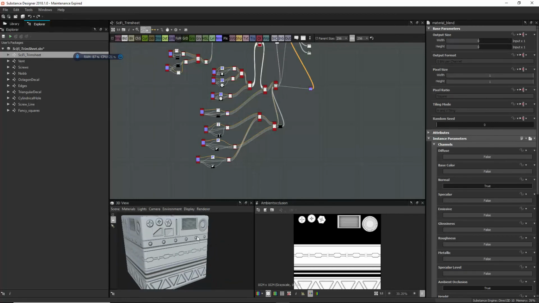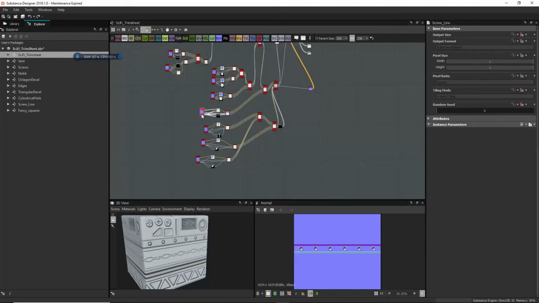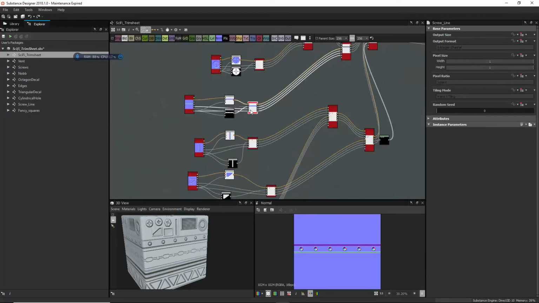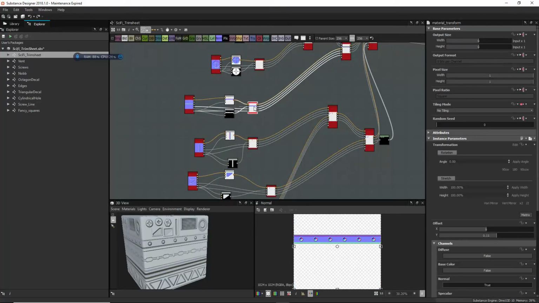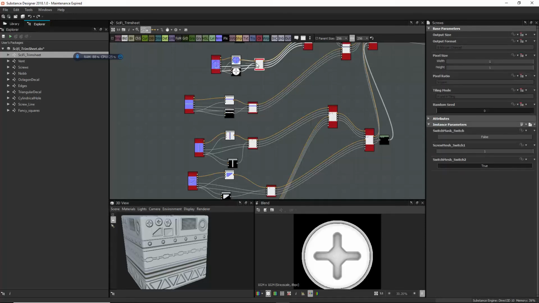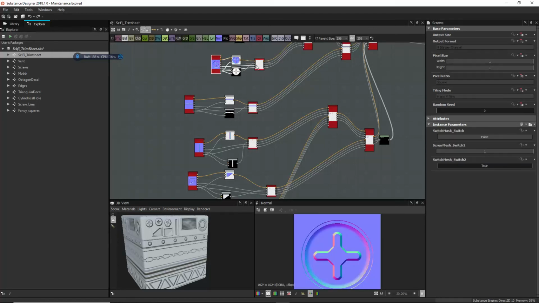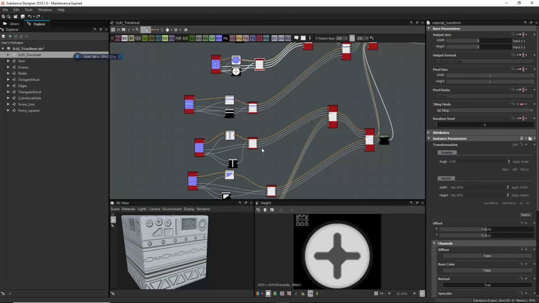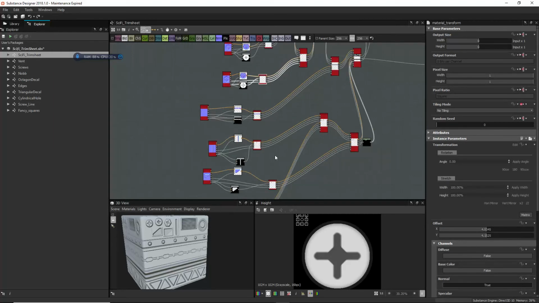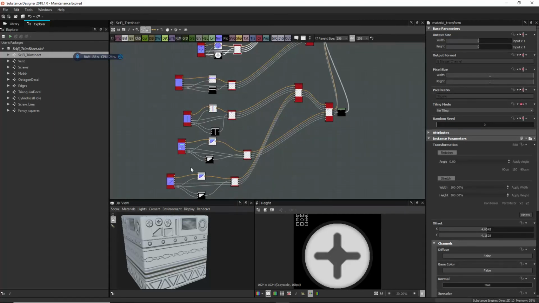One important thing is that if something tiles horizontally, go to the transform node, which is here, and switch it to no tiling. Actually, I do it for every transform node so that when you scale down, it doesn't tile. If you do it here, it won't respect it. You have to do it in their transform node. Or at least that's the problem I ran into. So basically, make sure you make it not tile. Also, when you scale down, you see a tiling.